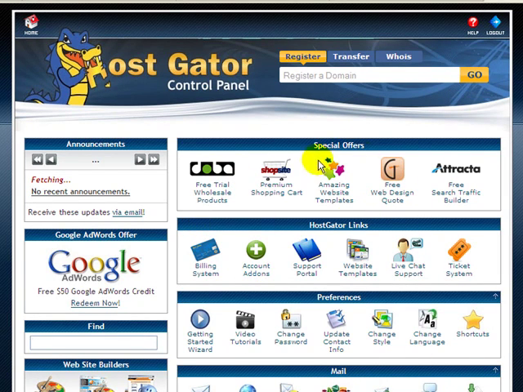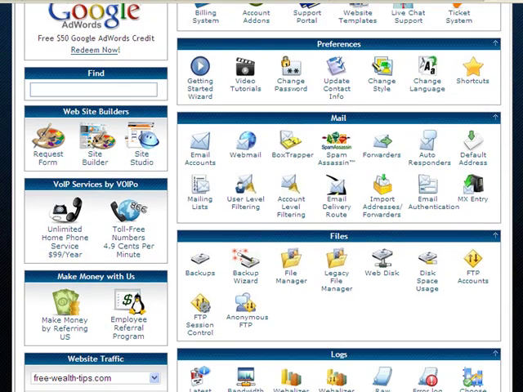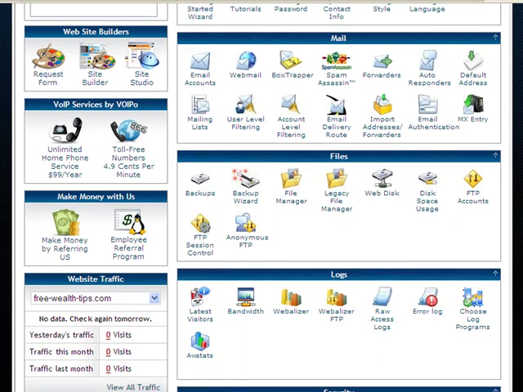Now I'll just show you a few things on here before I finish this second video. There are a lot of icons and a lot of things that you can do in HostGator, and to be honest, I don't know what half of them do, and I don't use more than half of them. So don't worry about that, don't get bogged down in all the details, and you really don't need to know what they do to have your website up and running.